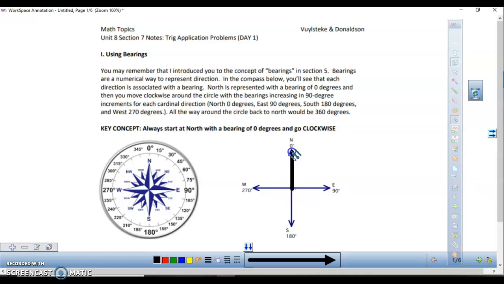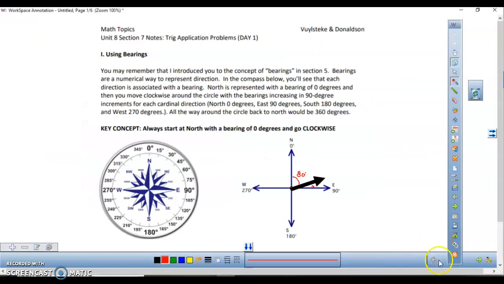The center of this little compass rose would be your trailhead, and a bearing of 80 degrees would be going around, starting from 0, going around clockwise, but not quite to 90. So you would end up right about here. And what you would know is this angle, starting from 0 degrees or north, is 80 degrees. That would leave 10 degrees for this little angle between the bearing you're on and east. We're going to apply that in a couple of problems to help you understand the basic concepts.